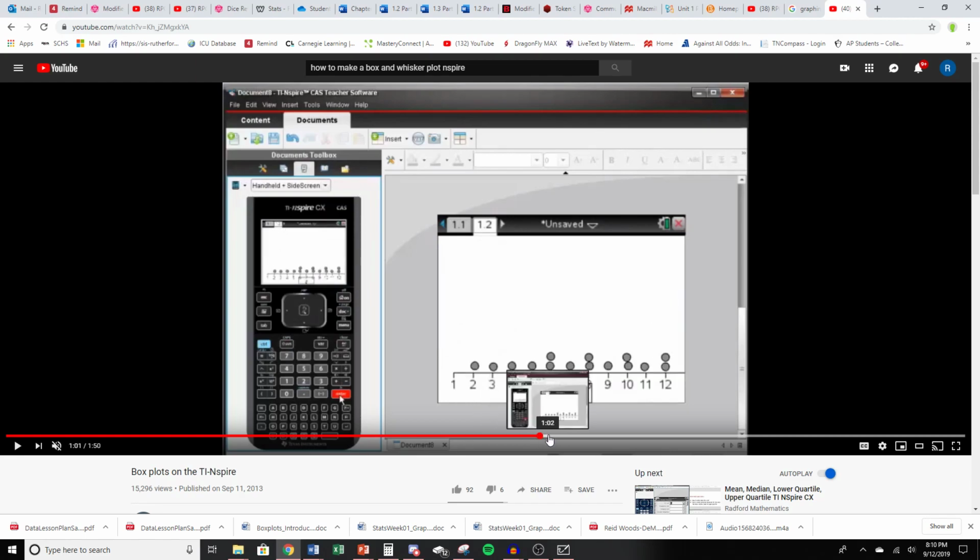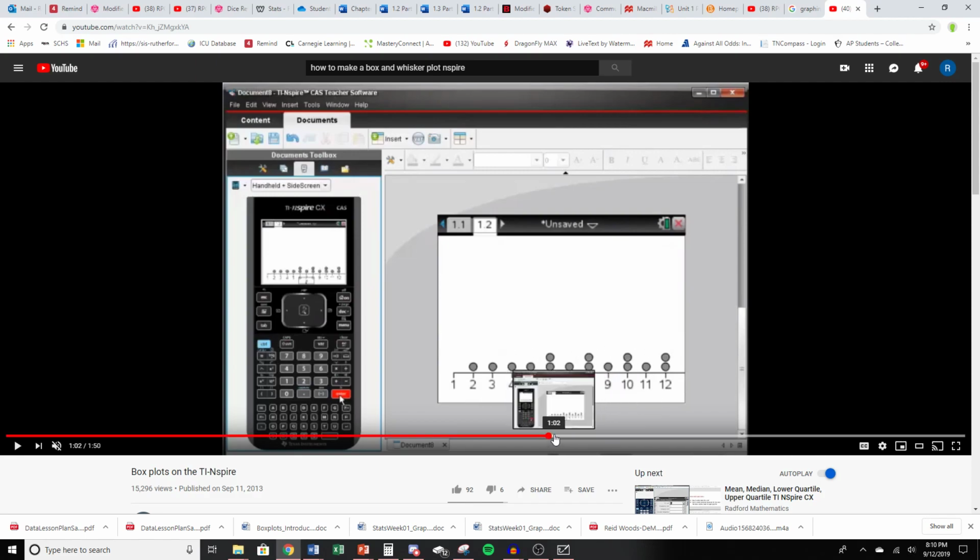And what it's going to do is arrange them into a dot plot for you, which is fine. Now you know how to make a dot plot, which was our last lesson. Now I think I just got to it with one class, but we looked at how to make a dot plot. An 80 series calculator will not make a dot plot. Okay, so the Inspire is the only one that's going to show this.